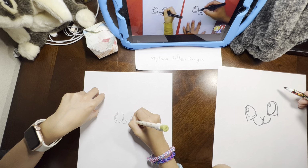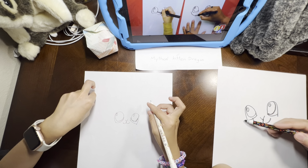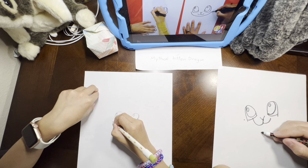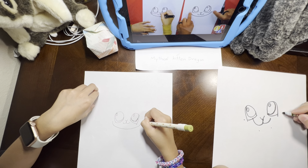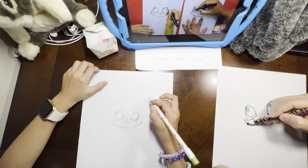We're gonna draw the face or the head. We're gonna draw the cheek and also the chin. We're gonna come right underneath the mouth. Then we're gonna come up and stop in the same spot where we started over here. So we're trying to match on both sides. Yeah.